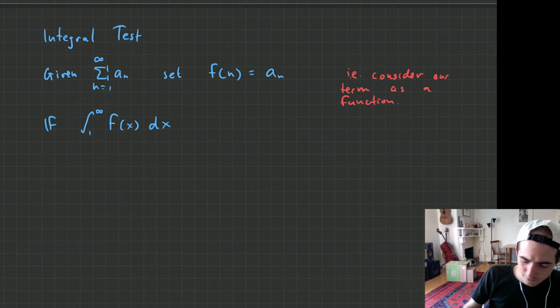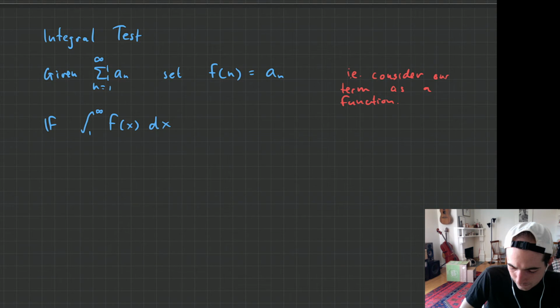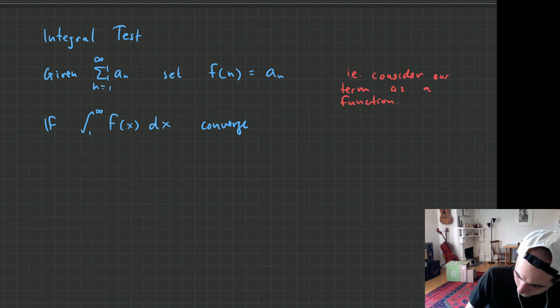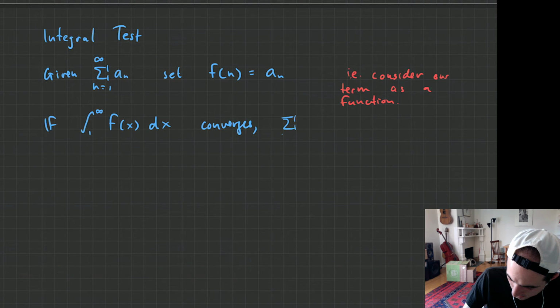So if the integral from 1 to infinity of f of x dx converges, then our series, n equals 1 to infinity, a sub n, converges.